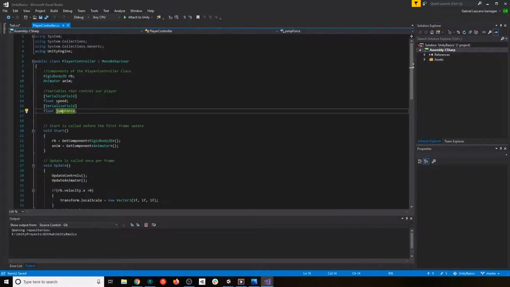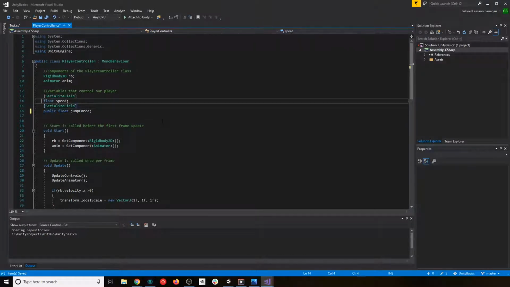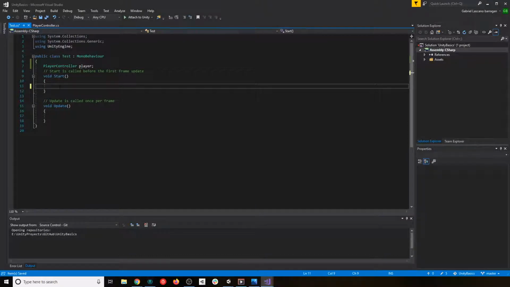If I make my variables public, I will be able to say player dot speed, and it's now showing because it's a public variable, so I'm able to access it.